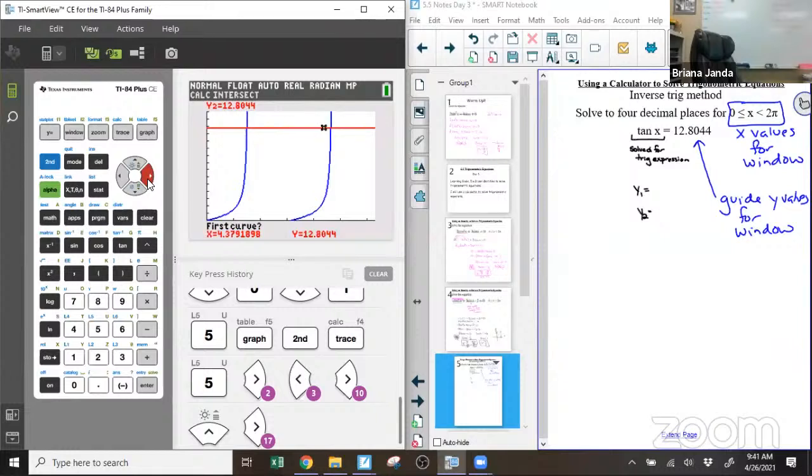And what your calculator is doing right now is asking you first curve, which doesn't matter which one is first or second. But you just need to put your bug close to the intersection and hit enter. And it's going to jump to your other equation, which is fine. At this point, once you are close to that point of intersection, you're just going to hit enter 3 times. So I hit enter once. I hit enter again. And it's going to ask me guess. We don't need to do that. Hit enter again. And it's going to tell me where they intersect. And now your bug should be blinking over one of those points of intersection.